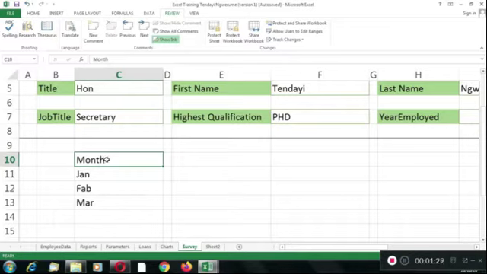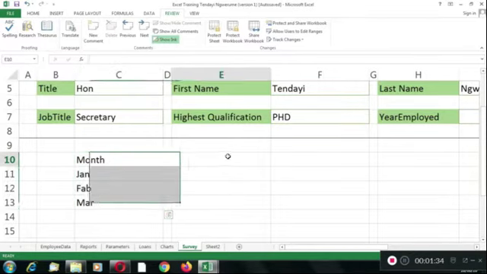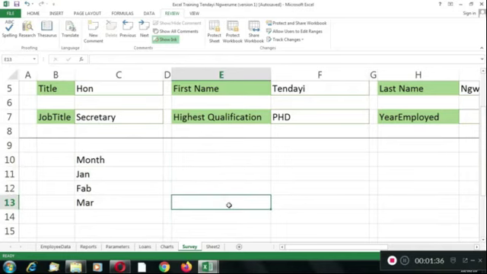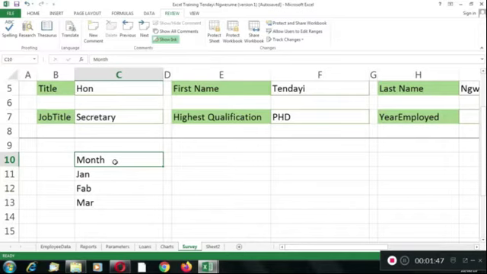So the macro we want is going to copy this information and paste it here. After pasting, we are going to do some formatting: change fonts, make bold, change color, put some borders, etc. When you are recording a macro, it's just like recording yourself talking. The moment you press the record button, everything you do from that time is recorded until you press the stop button. So that's what we are going to do.